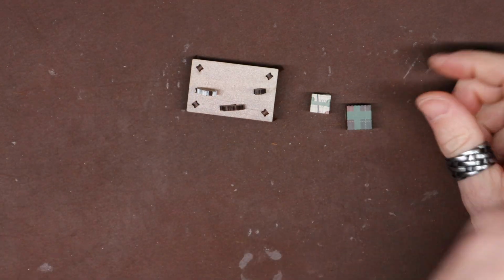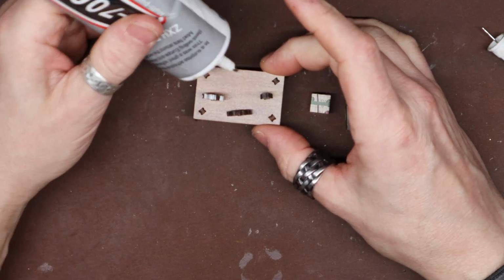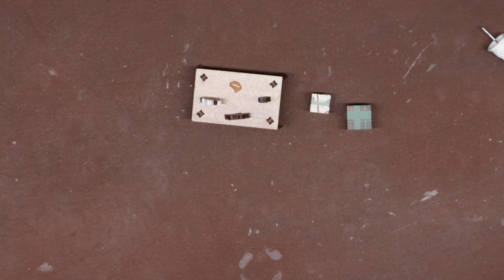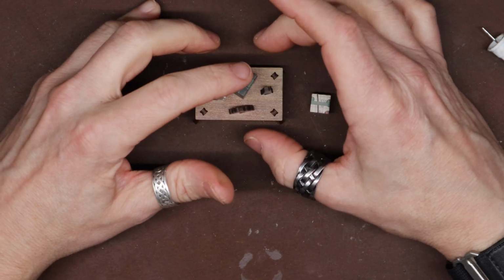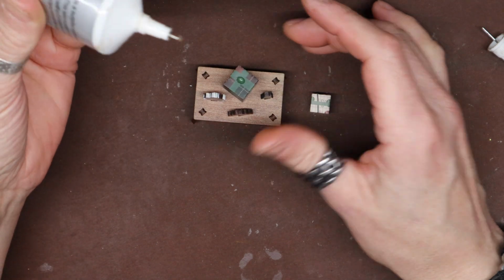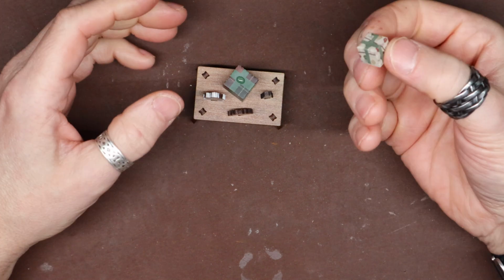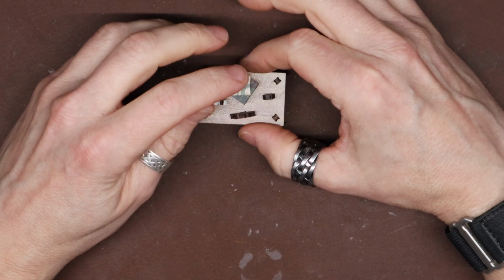presents are supposed to go back here, so use the old B7000. So, Bob there. Big guy on the bottom. Like so. Slightly smaller blob on there. And that one goes on top. Let's see. That's here, the bottom part. Just catty corner it.